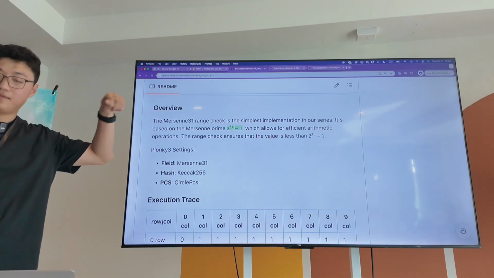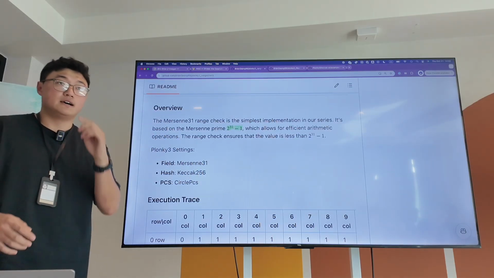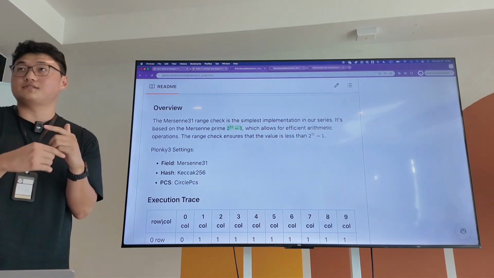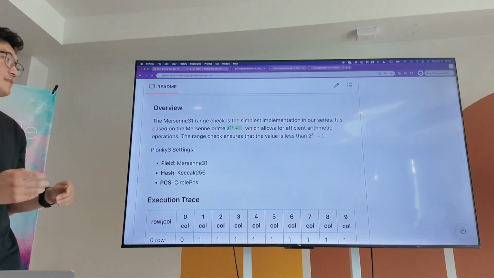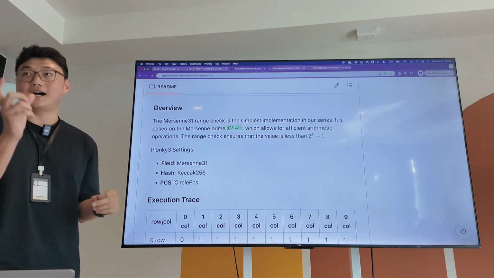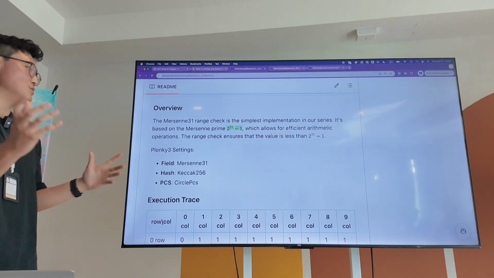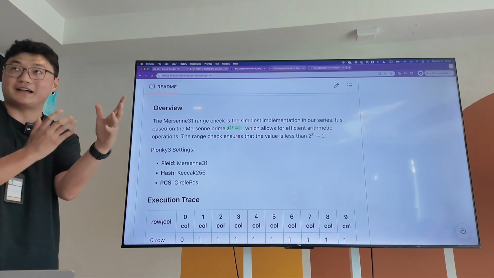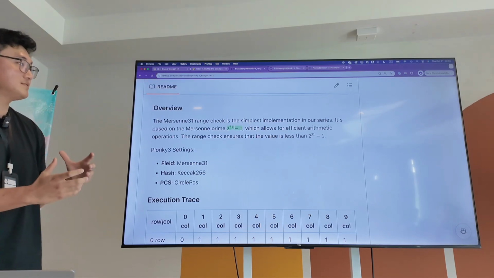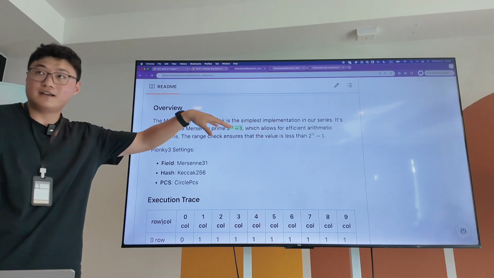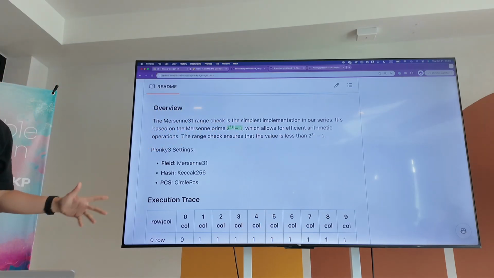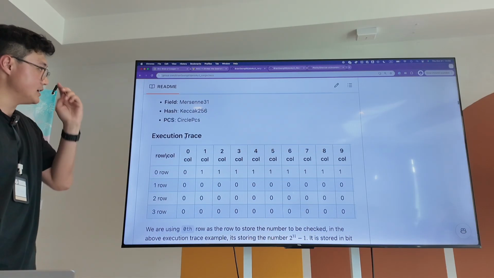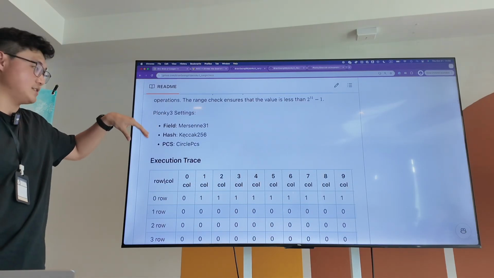In a ZK VM context, we have a lot of computations going on inside the ZK VM. But whenever we have a value that is used in the process of calculation, we want to make sure that each time you do calculations, those values sit within this range. Otherwise, the ZK VM won't be able to generate a correct proof. So that's why we need to do this sort of field range check.